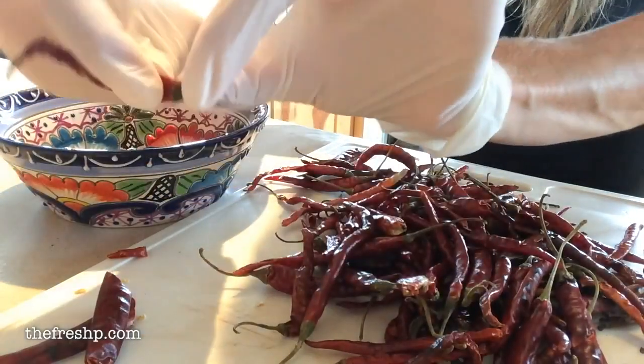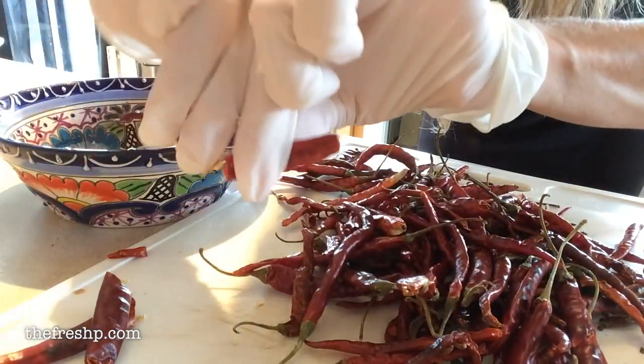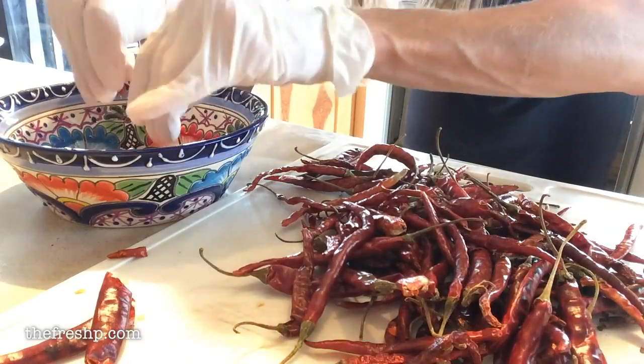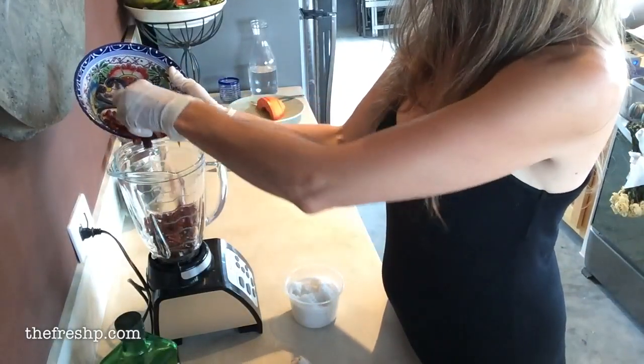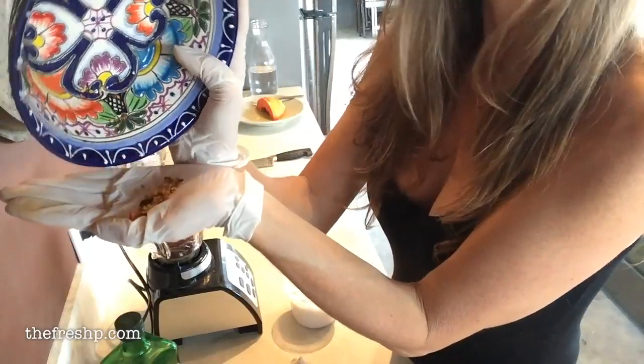Now here's the really important part: gloves. When you handle hot chilies, you really do need to protect your skin. The chili oil will get in and around your cuticles and it will burn for hours and hours and hours. And if you're a contact lens wearer — yeah, you don't want that. Take off the stem end. Break them in half and dump out the seeds. When you have all of your chilies seeded and stemmed, put them in a bowl. Shake them back and forth a little bit and that helps any remaining seeds fall to the bottom.